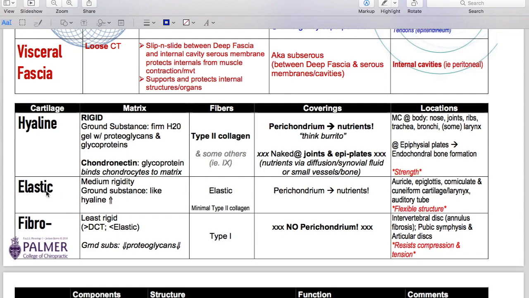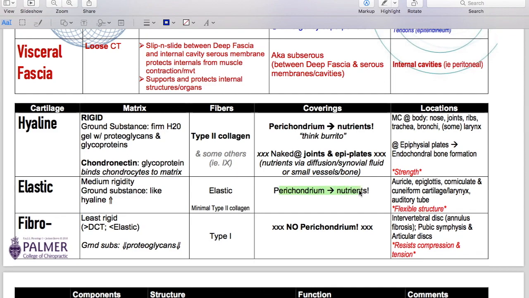Now going down, the next row is about elastic cartilage, which is still somewhat rigid, but just a lot more flexible. And its ground substance will be pretty similar to hyaline cartilage. I don't think that's going to be a question that you'll get asked, because if it's similar, she'll probably ignore it. What is it going to have for fibers? Well, elastic fibers would make sense if it's elastic cartilage. And it's not going to have a whole bunch of type 2, because type 2 is a fibrillar collagen, type 1, 2, and 3 collagens. They're pretty tough. Elastic's real flexible, and so, elastic fibers in elastic cartilage.